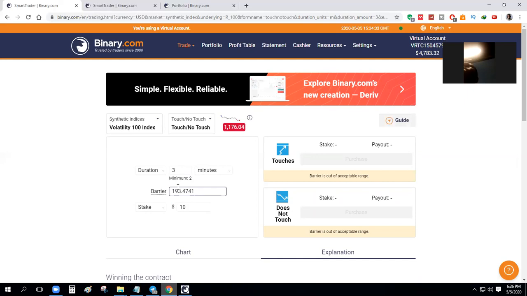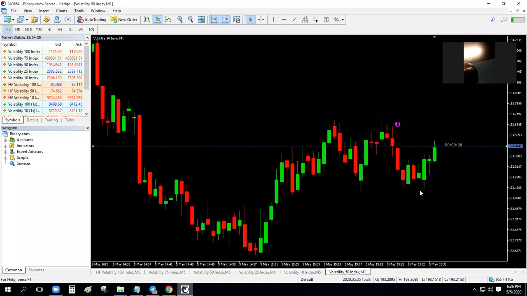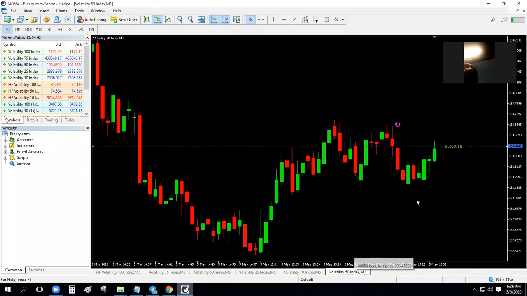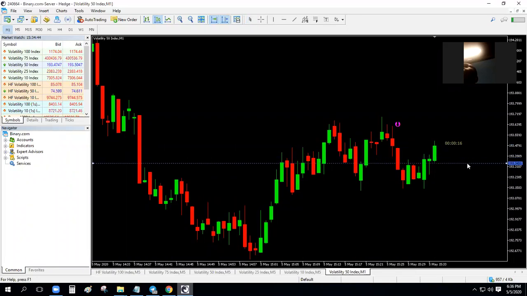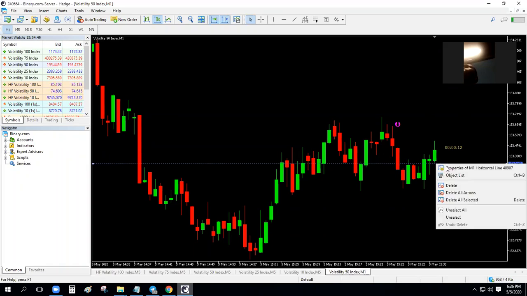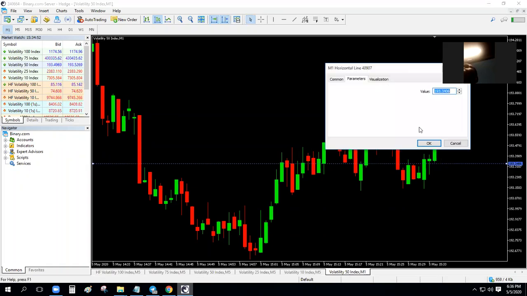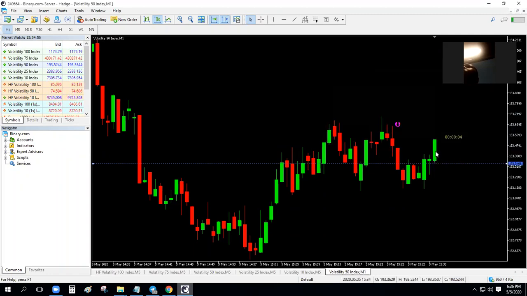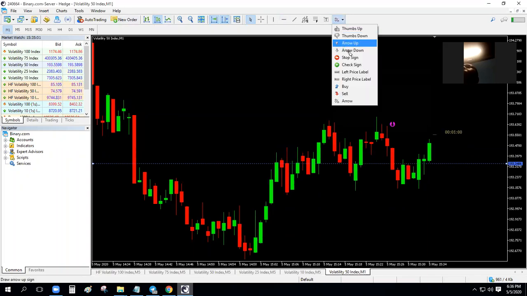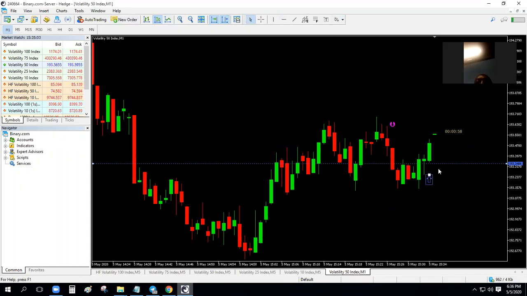Because I will show you that on MetaTrader 4, MetaTrader 5. Sorry. Let's go here. This is the current candle. As you can see, this is the current candle. This is volatility 50. If I think that the next candle will not move down to where the other candle started from, here, so I put my line below the candle. I'm assuming you had an arrow. If you are trading with my indicator, you will be having an arrow below, okay? So then you make a horizontal line, which is here, okay?